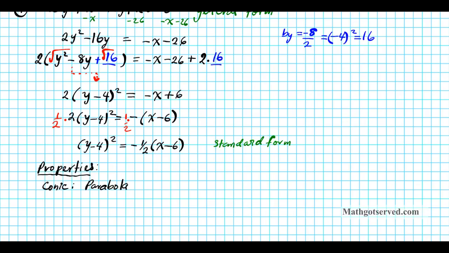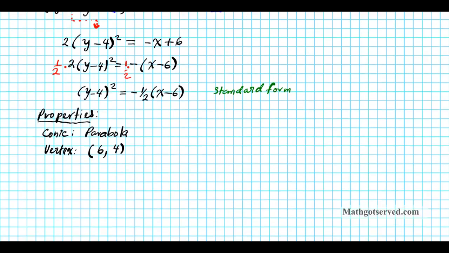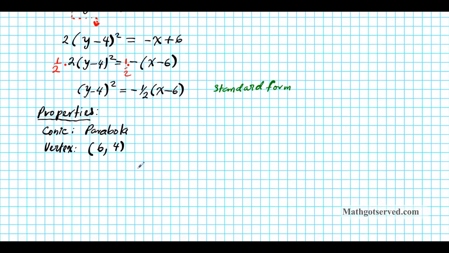All right, so next thing we're going to find is the vertex of the parabola. So it's (h, k), so we have to be careful here. You take the coordinates of the number next to the x, -6, you do the opposite of that, which is 6, and the opposite of the number next to the y, -4, the opposite of that is 4. Okay, so there goes the vertex of your parabola.